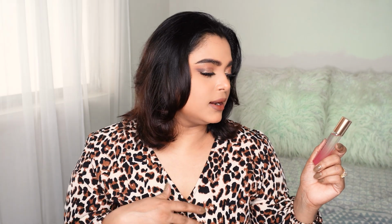I have not worked on them enough to figure out whether they are a dupe of anything or not, except one fragrance in here. So for now, I'm just feeling that they are nice on their own, and the full bottles are not worth investing in. Just try these smaller packagings first.